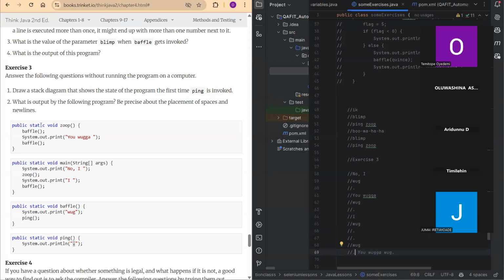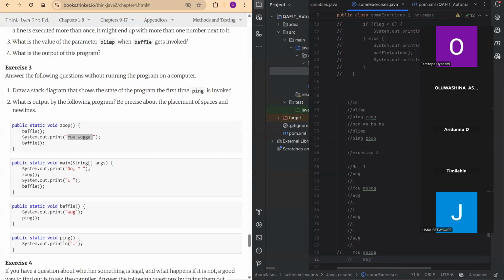Woog and dot, Wooga, and then Woog and dots.